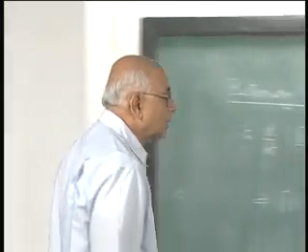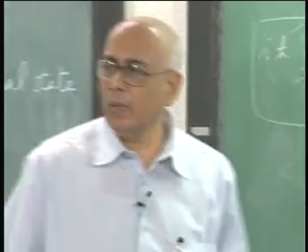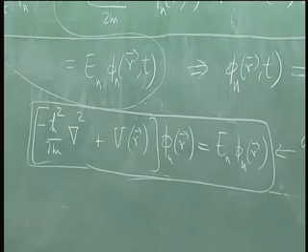But the price you pay is you have to solve an eigenvalue equation, and now it turns out that very interesting things happen when you have an eigenvalue equation, because this you are familiar with: vibrations of a string clamped at both ends. You have a wave operator, a second derivative operator, and its eigenvalues and eigenfunctions would depend not only on the operator but also on the boundary conditions.